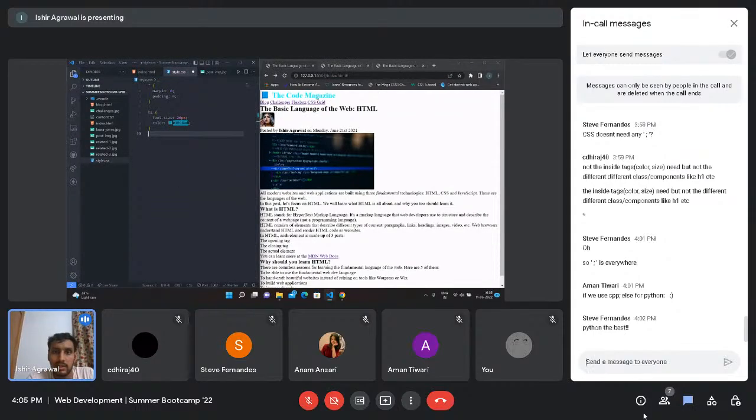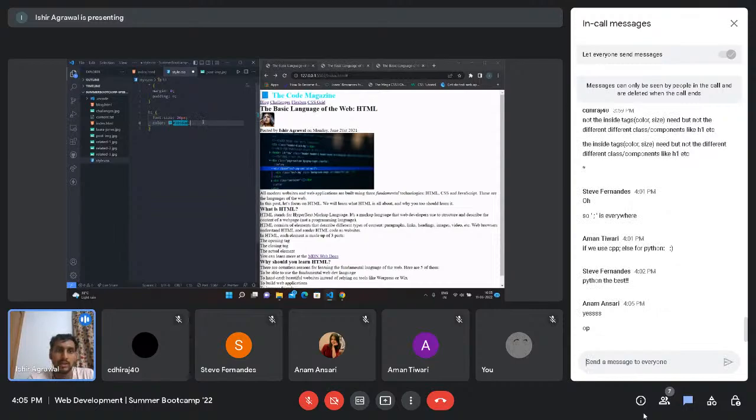So that changes my text color to this blue color. Then I can also transform this into uppercase or lowercase. So text-transform does it for us. If you do text-transform uppercase, it will change everything into uppercase.